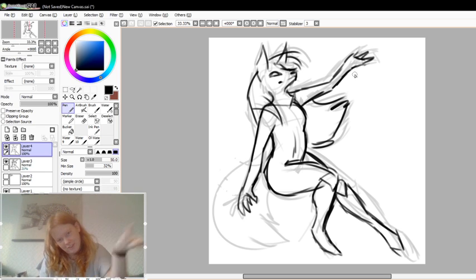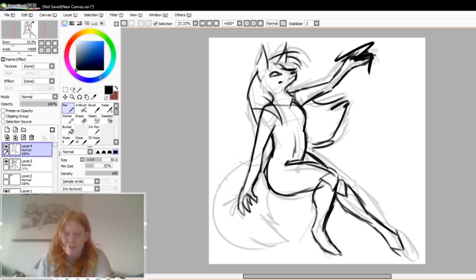How the heck is this? Hand! No, the thumb goes on the inside. Or does it? Good lord. I hate hands. We'll come back to that.